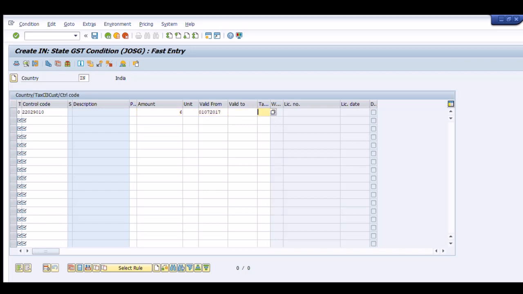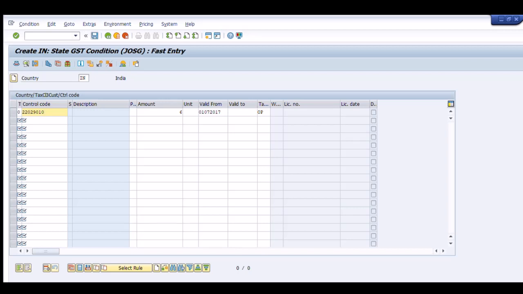In this case, I am able to maintain a tax percentage as per the HSN code, but not with different plant key combinations. Let's see the result. I am maintaining JOSG as 6% here with the control code.